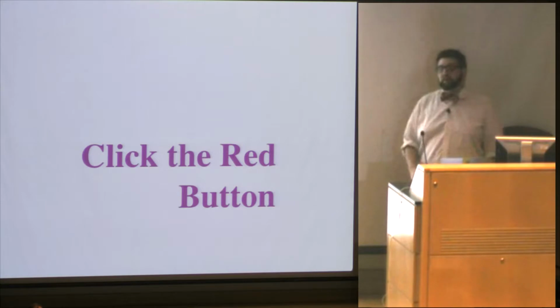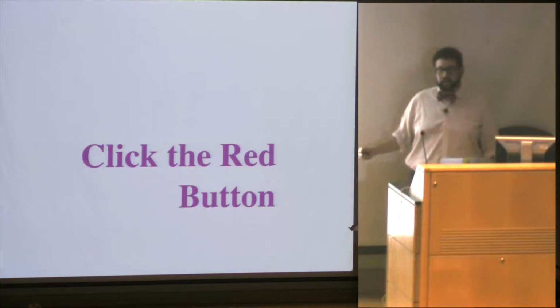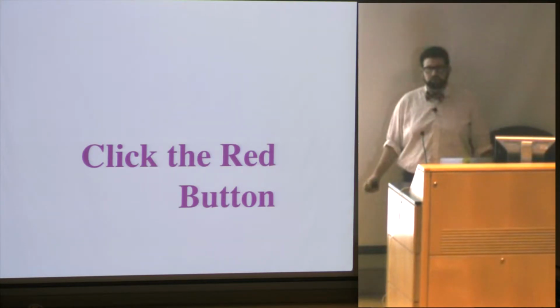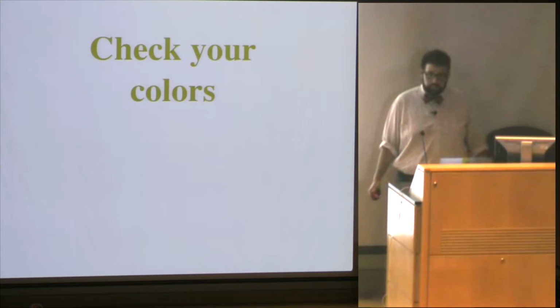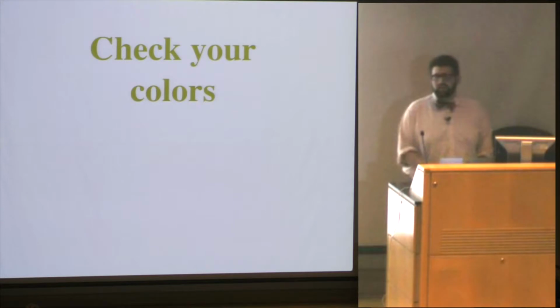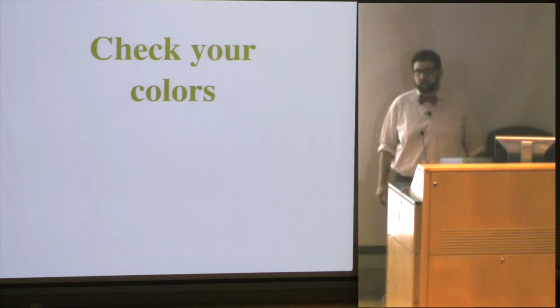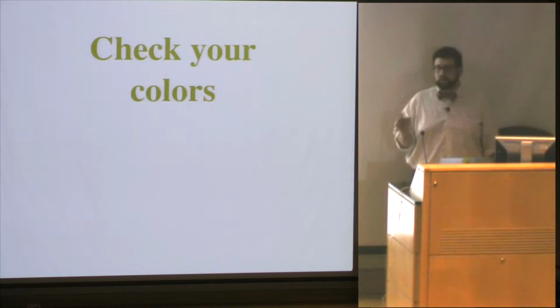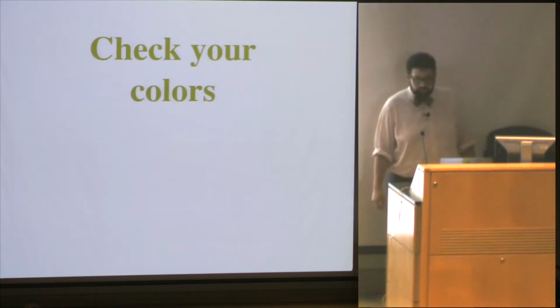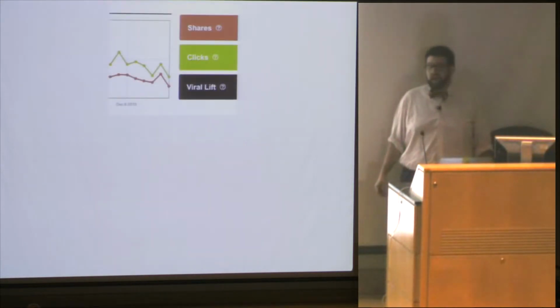So like I said, click the red button is probably the worst thing that you can put on a site if you actually want to make sure that a colorblind user can fully experience your site. So check your colors. Checking your colors is as simple as using a program. There's one called Contrast-A, which Adobe puts out, that will allow you to put in two color combinations and see the contrast between them, both for full-sighted people and for people with the 7 most common types of color blindness. So always make sure you check your colors.